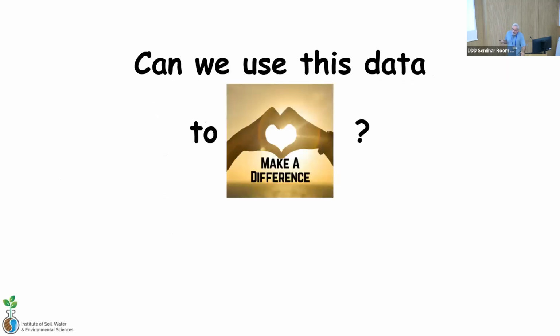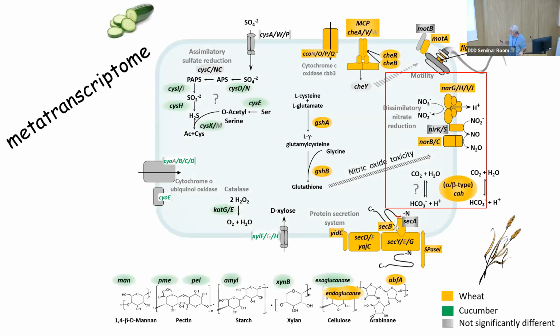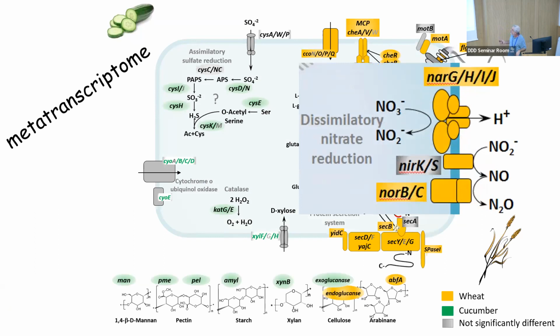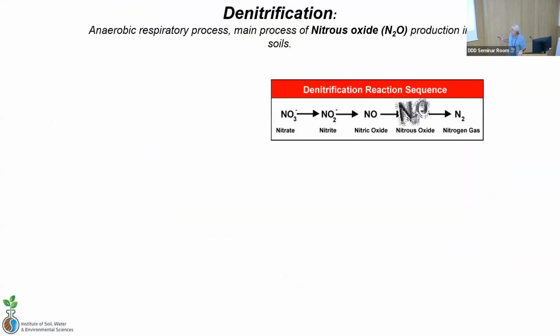So can we do something about it? Can we do anything good with the data that we got in an ecological focus? And I want to focus again on the denitrification and zoom in on the genes. You can see that all of these genes are expressed at a high level in the wheat system, in the community in the wheat system. What is missing is the last gene, nosZ, that is responsible for the enzyme that reduces nitrous oxide to dinitrogen, and nitrous oxide in denitrification, nitrous oxide is really bad.